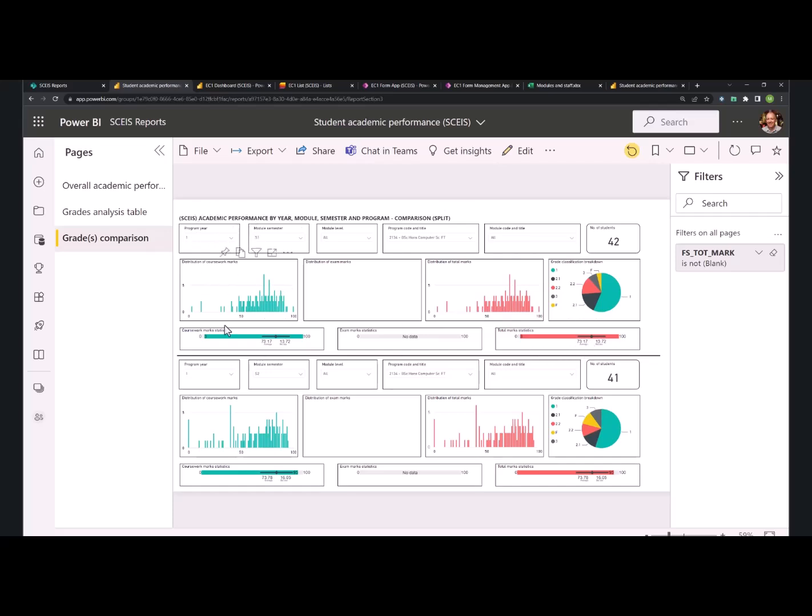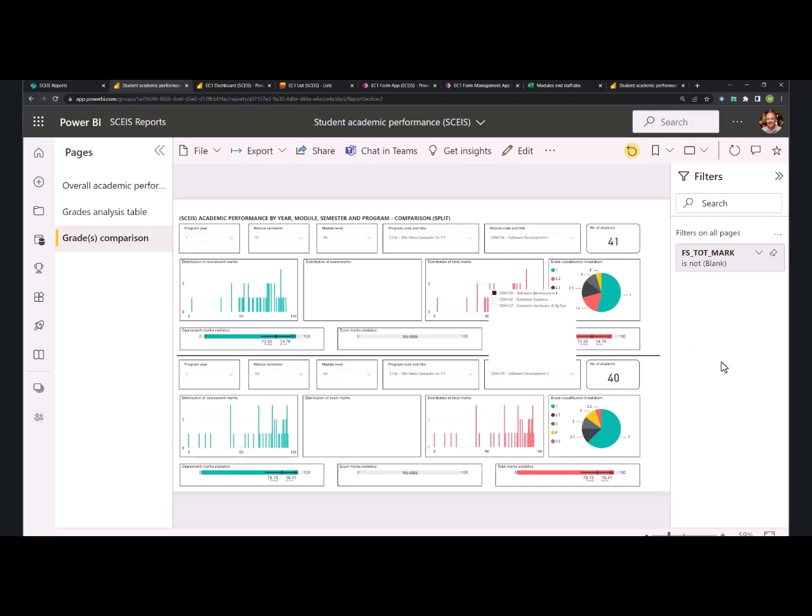So what you can do, as I said, is drill down and compare the grades and marks between different groups of students taking the same module, the same course, or the same program of study inside the school. Again, this is a highly flexible environment, which makes better use of existing institutional or school data to allow you to explore different aspects of academic performance across different modules and courses, depending on what you're particularly interested in or what your role is.